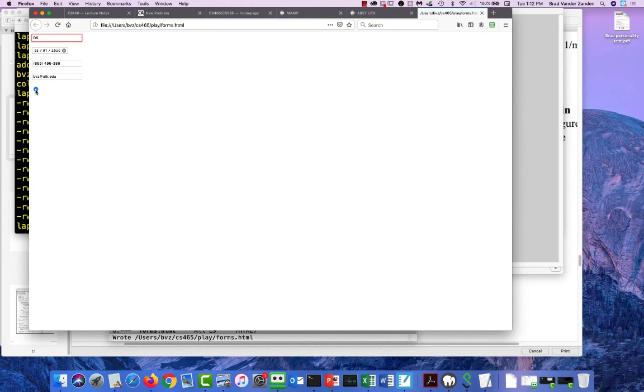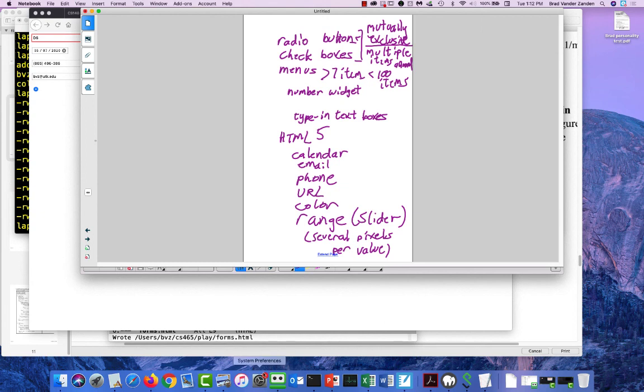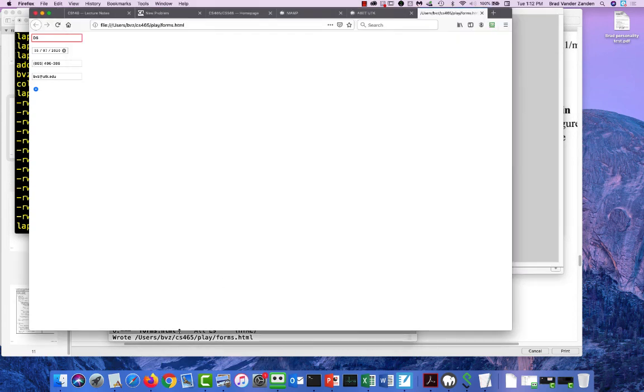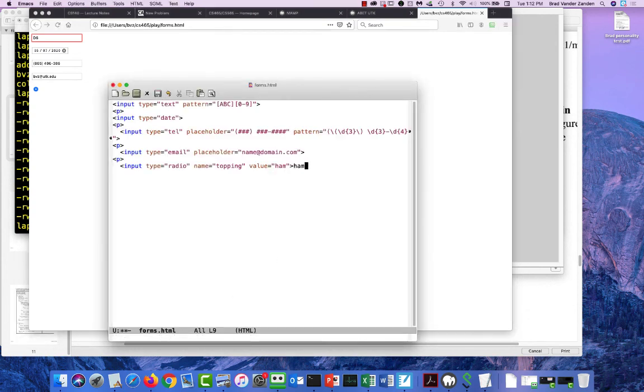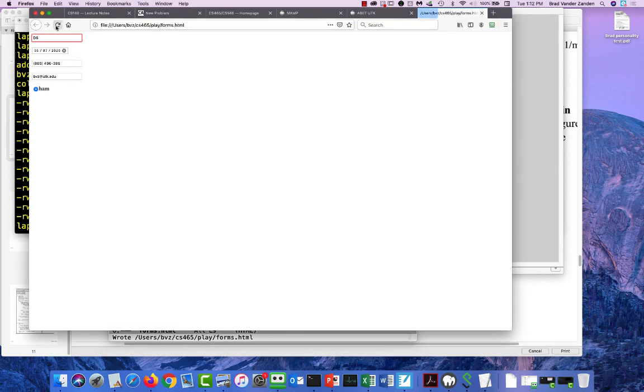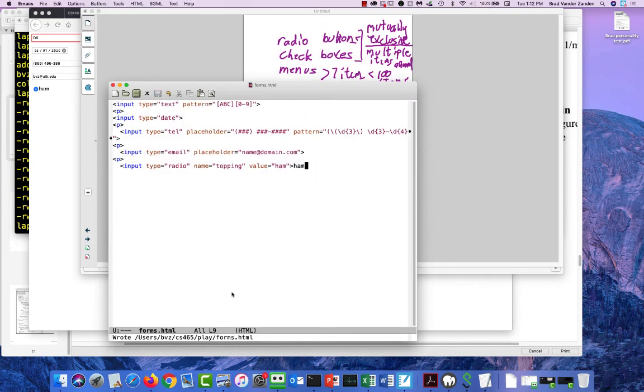I don't get ham. So you have to add an explicit label. So here I would have to say ham if I want it to see ham appear. Okay? So remember to label stuff. Remember that name and value are really important in your forms. Questions about widgets?